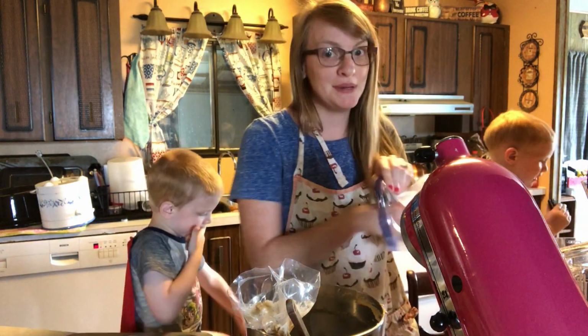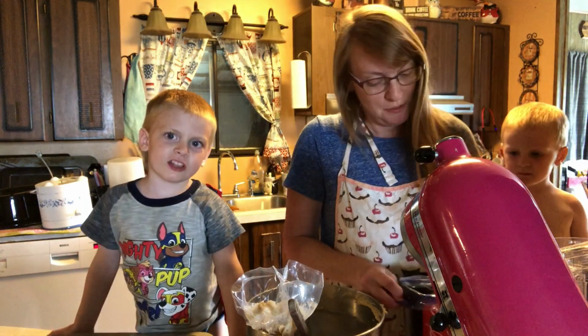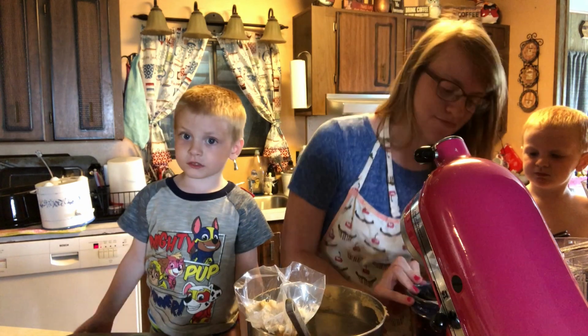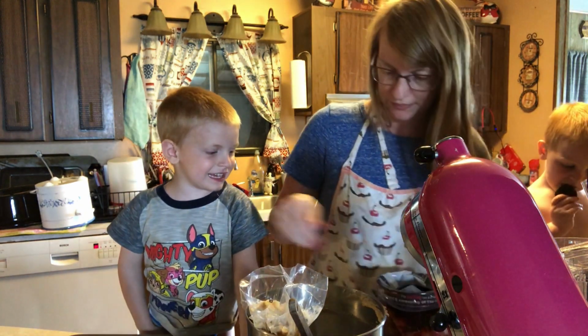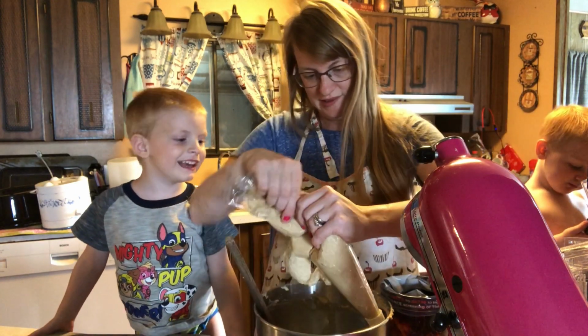Okay, so my piping tip is too small. My bag is full. So we're going to do this with the Ziploc baggie.